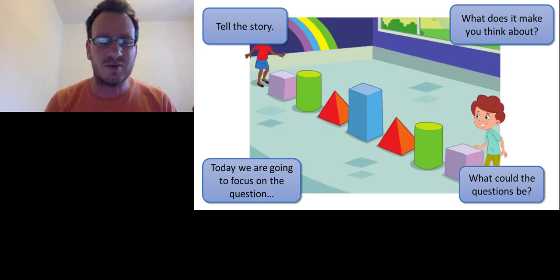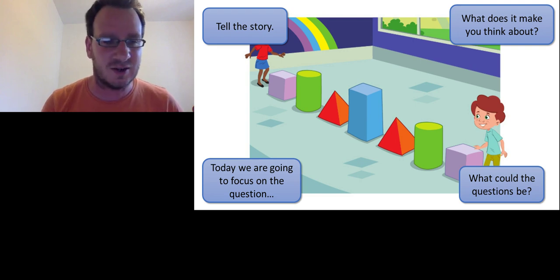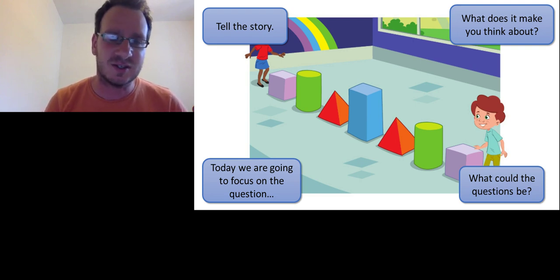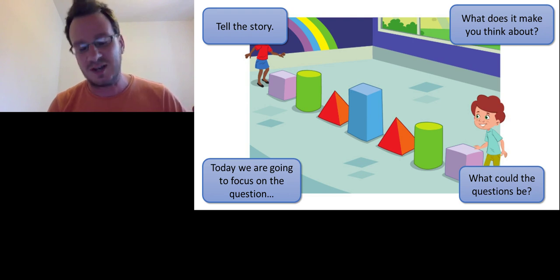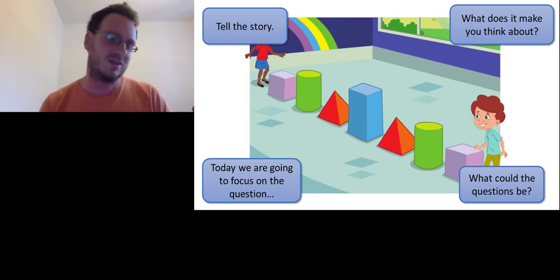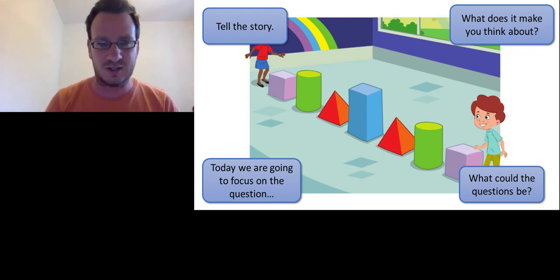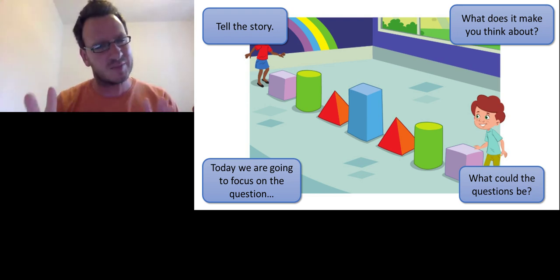This is another one that we read. This is the last one of these Discover tasks that we're going to look at in detail like this. So again, tell the story. Oh, they're doing an obstacle course. It's like when I went to soft play, and soft play's not open anymore. Have all those discussions, and then say, well, what does it make you think about? And then we could have those real life discussions, but also let's look at the maths.